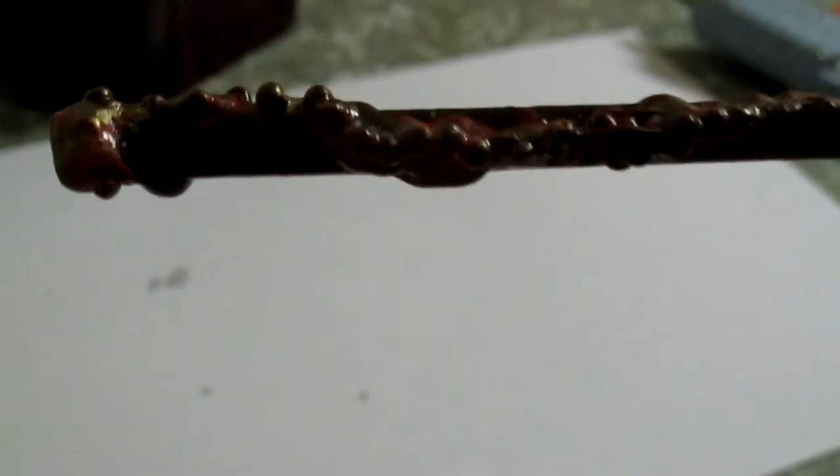There is another method you can use to add a bit more detail to your wand and that is using beads. I'm not going to show you this because I don't really like this method, but as you can see in this wand I've already made, I have beads stuck into the glue — it is quite tricky and depends on how big your beads are. I used quite small ones and I got burned quite a lot with that one. Another method I've thought of is putting feathers into the wand to give it a more textured look.